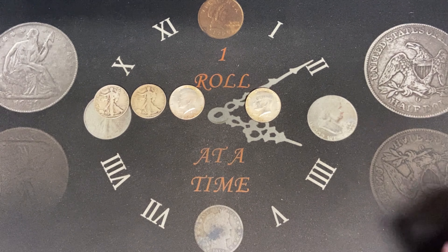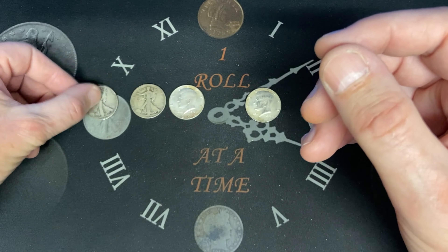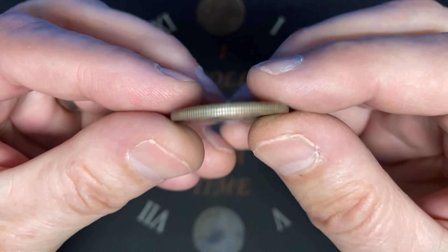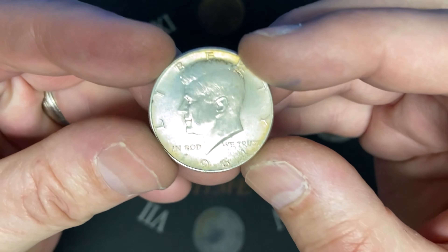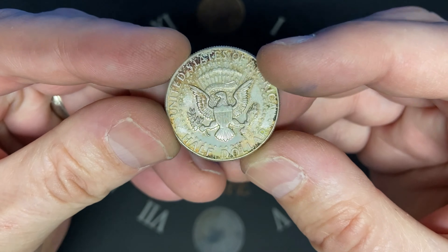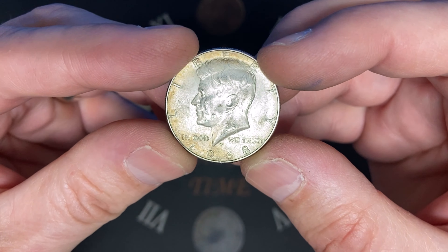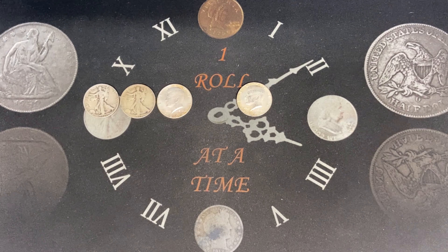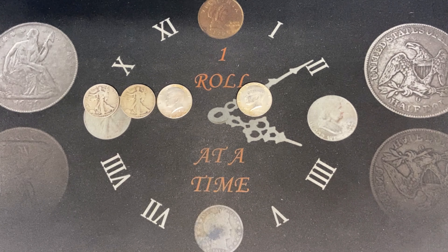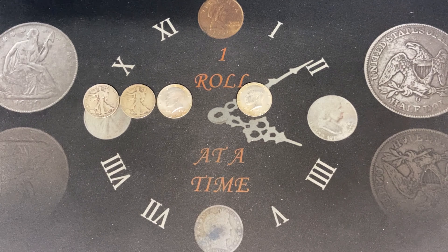Other than that, we did pretty good. In the first box we did find a 1936 Philadelphia Walking Liberty and a 1937 Walking Liberty. In the last year for 90% silver, a 1964 from Denver — pretty cool. And in box number two we pulled out a 1968 from Denver, 40% silver. We did lose a coin, but I'll lose a coin any time to end up with four silver coins. We averaged one per box, which is what I always hope to achieve. Two Walkers, two Kennedys — 90s and 40s.